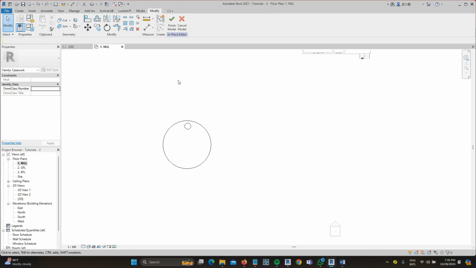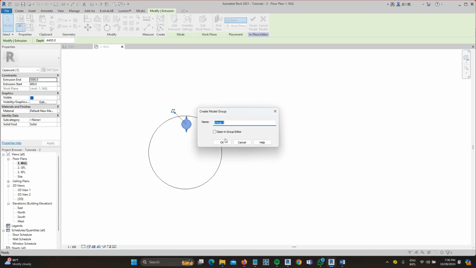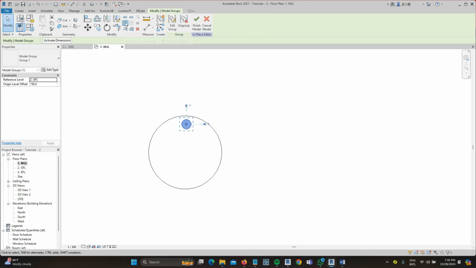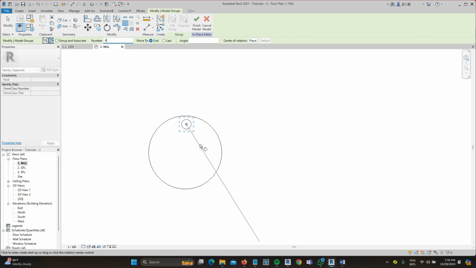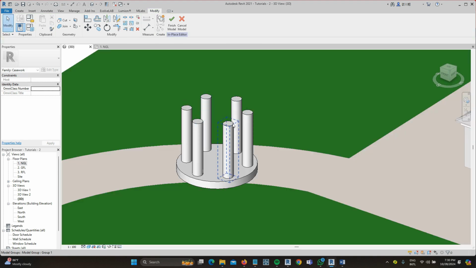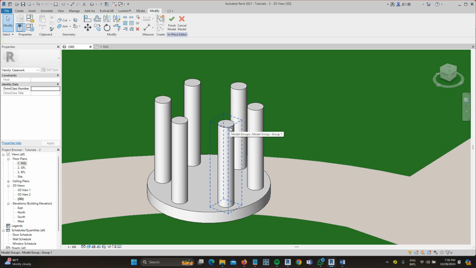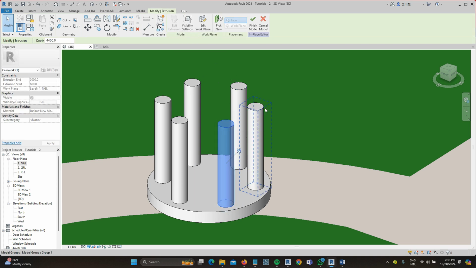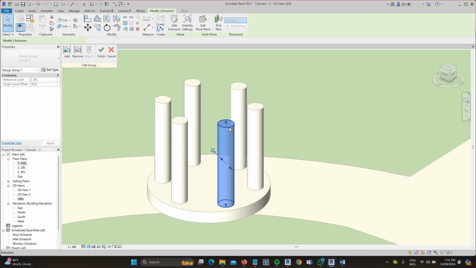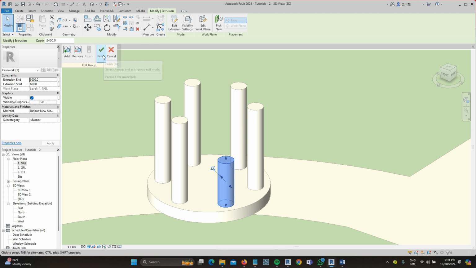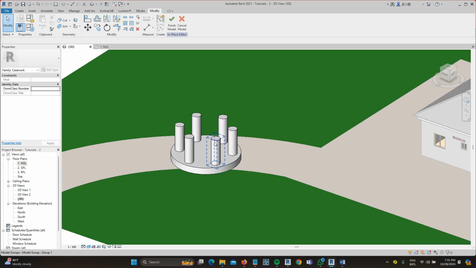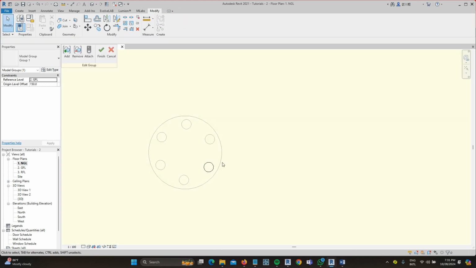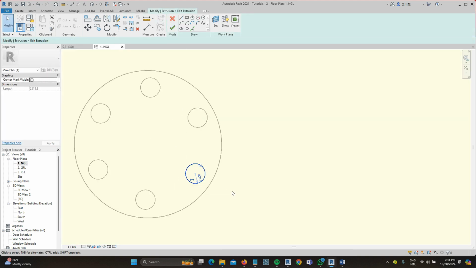So while I'm still in edit mode, I can still create a group model for this. I'll just leave that as group model. So with that, I can mirror it, right, 60 degrees. All right. So you can see that I cannot just individually edit this, even if I select it. So I'll have to edit. Let's say I change this to 3000, finish. So automatically, or I come here, I change this to square.